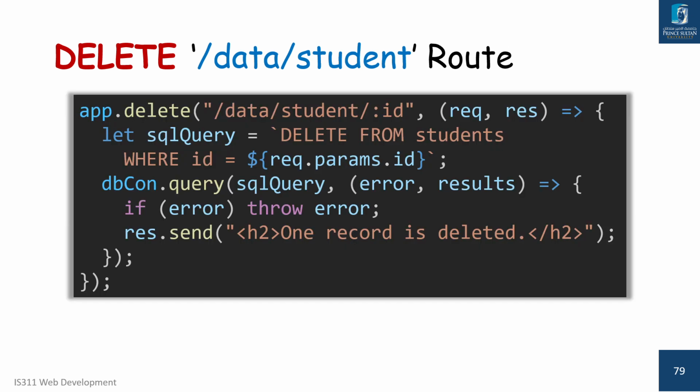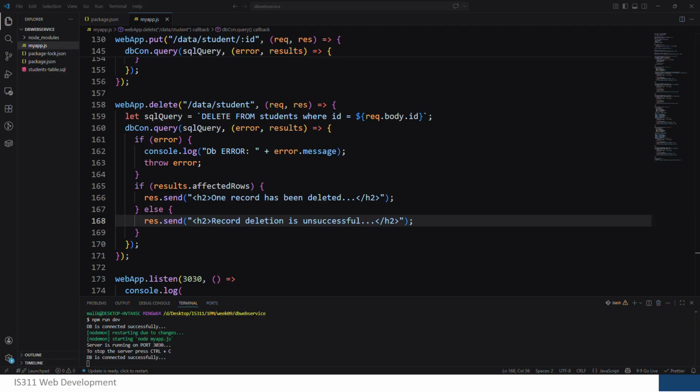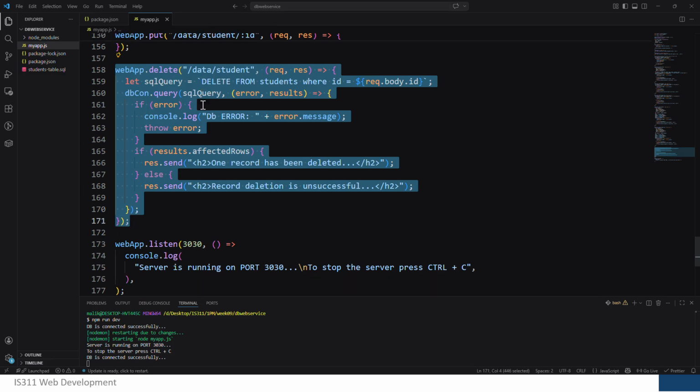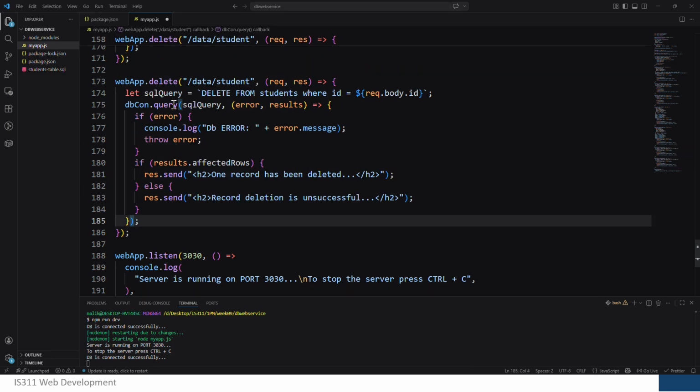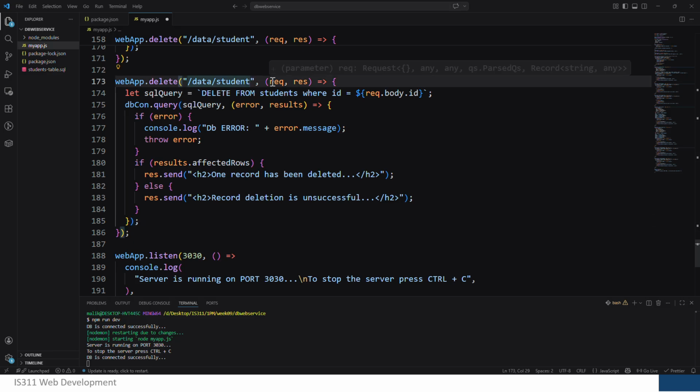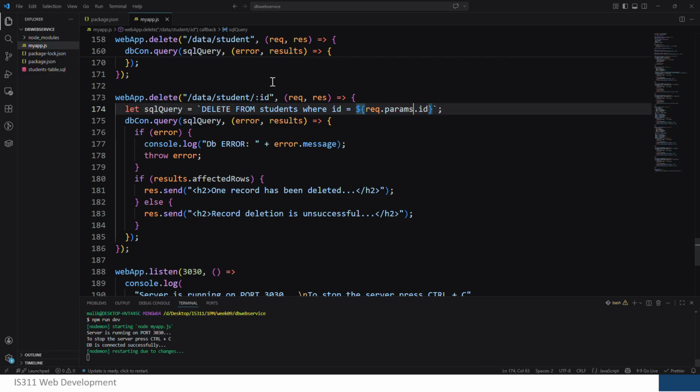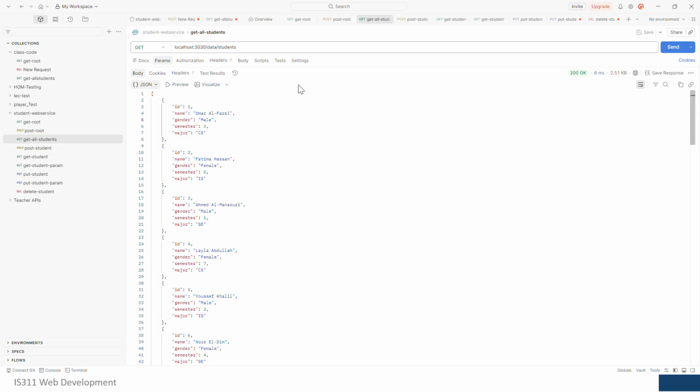Then we can also implement the same request, but with the ID value coming as a URL parameter rather than in the body of the request. So here we say slash colon ID, and then we simply use params.id. The rest of the implementation remains exactly the same.